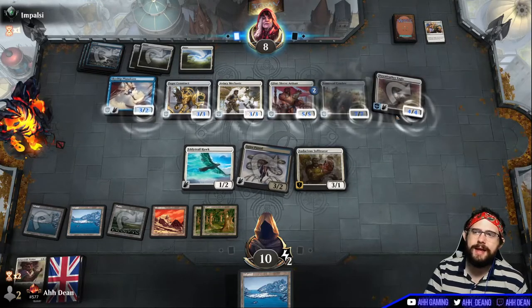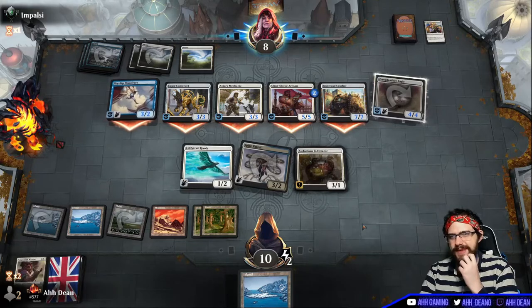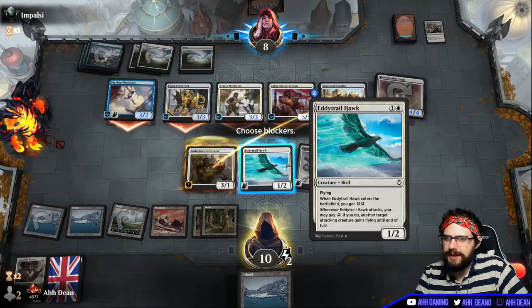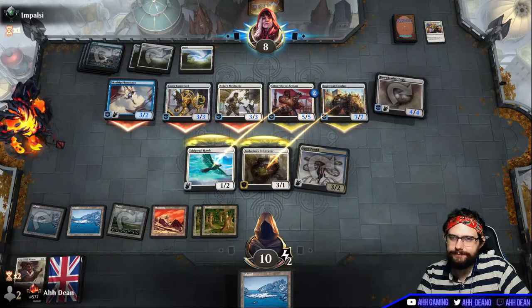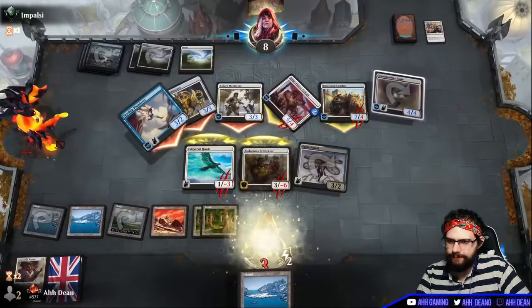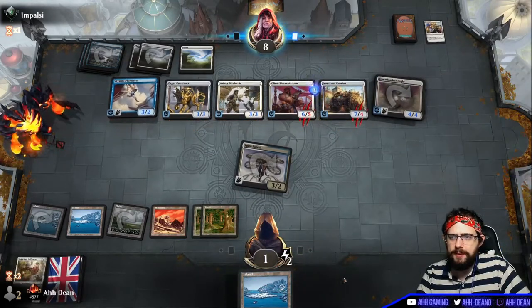Oh, nice. Yeah, that's why they're playing with full control, and they want little synergies such as that. Nice. We can't win now, can we? I mean, we probably can if we do this and this, but we take 9, lose all of our creatures. Yikes. Yeah. Well played by Oppo there.